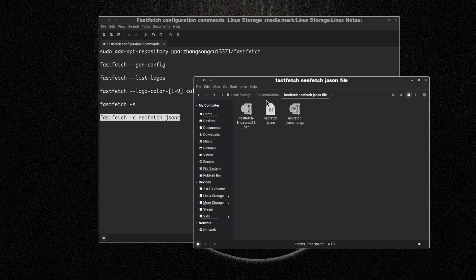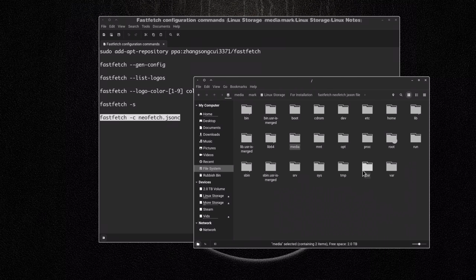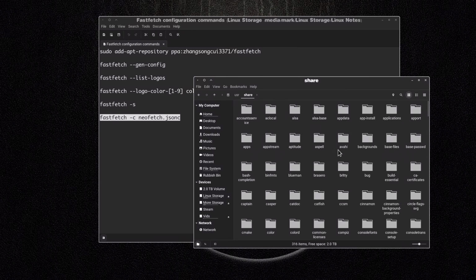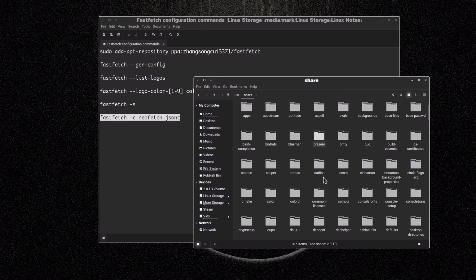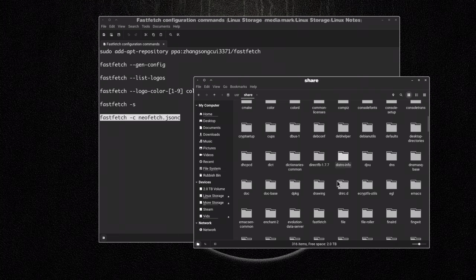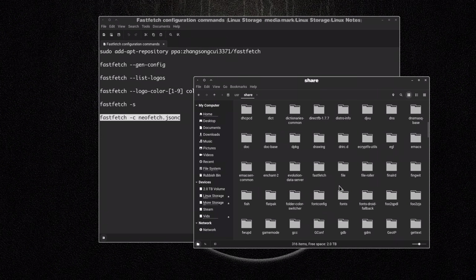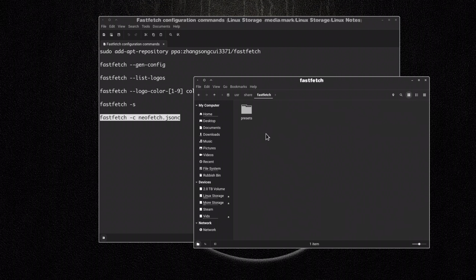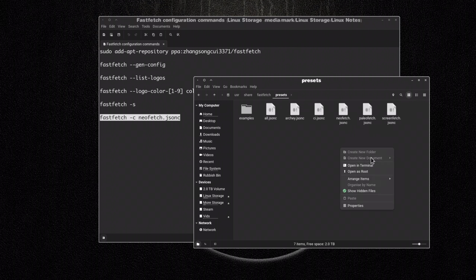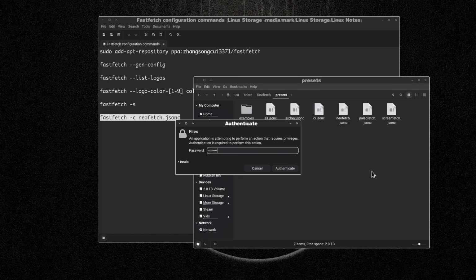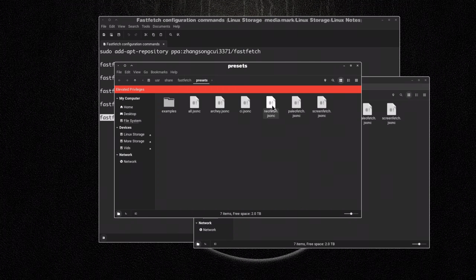But first, I've got to bring this on over. So I'm going to copy, go on into files system. I believe it's this one and this one. And we should have fastfetch down the bottom here, somewhere underneath the letter F. It should be near the beginning. There we are, fastfetch. And we go presets. We'll open up as root, because I don't need all that other stuff like GTK theme and all that malarkey on it. I don't like it, so I'll always get rid of this.